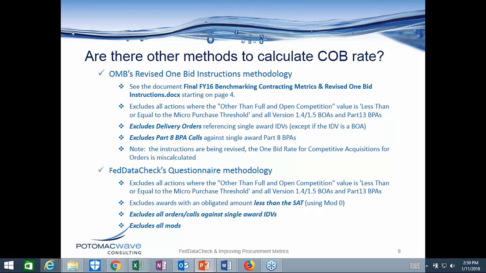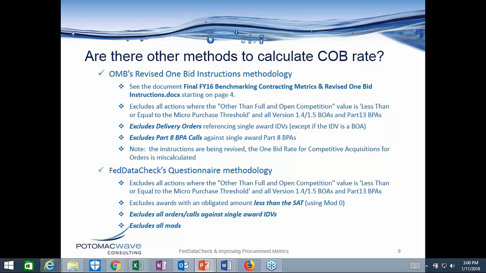So they're including a delivery order against a federal supply schedule or an IDC. OMB in their revised instructions says, look, we also want to exclude Part 8 BPA calls if it's against a single award Part 8 BPA. Throw those out.